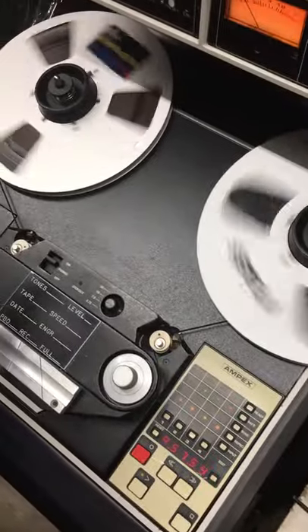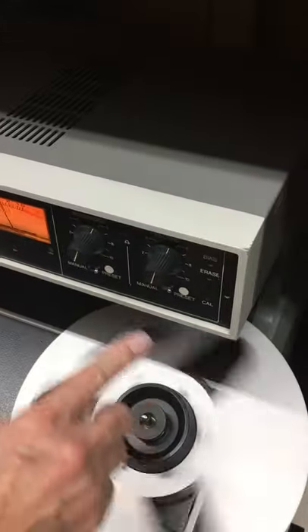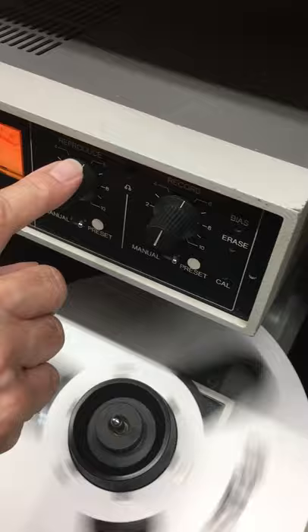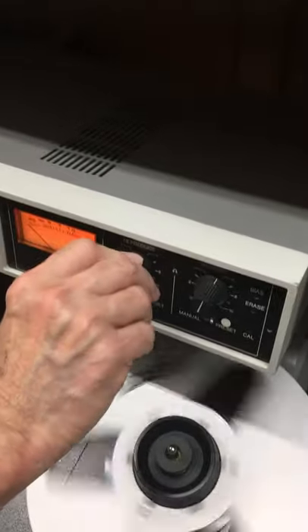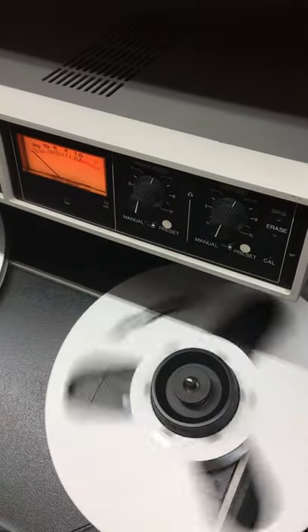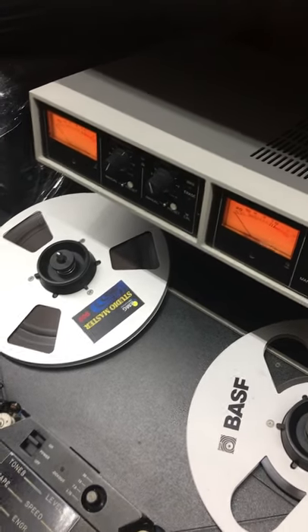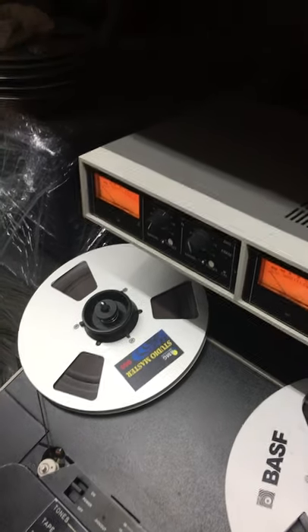These are in something called preset mode. Reproduce is the playback, record is obvious. We can change the level at which it plays back with these knobs. That's a signal level. What's going to happen is I've set this up for pro level — assuming pro level 1960 or whatever — figuring your dad's tape. Pro level in the day would have been 200 nanowebers per meter. So I set it up for 200 nanowebers per meter so the tapes would have a chance — they wouldn't be too quiet or too hot.